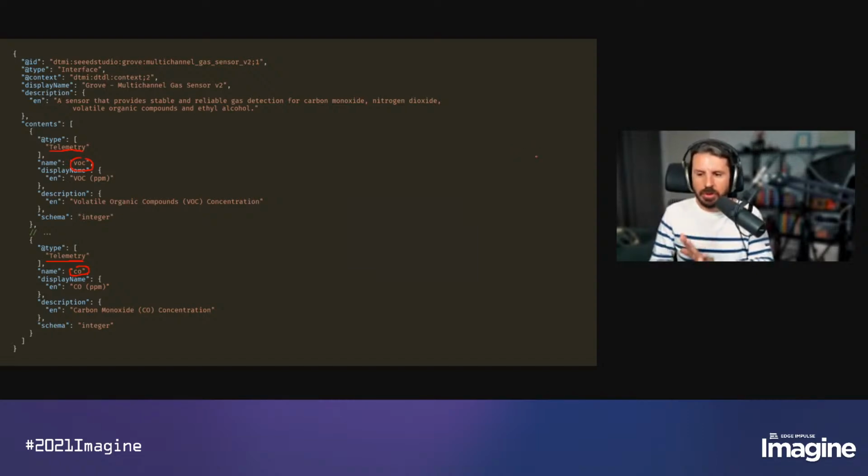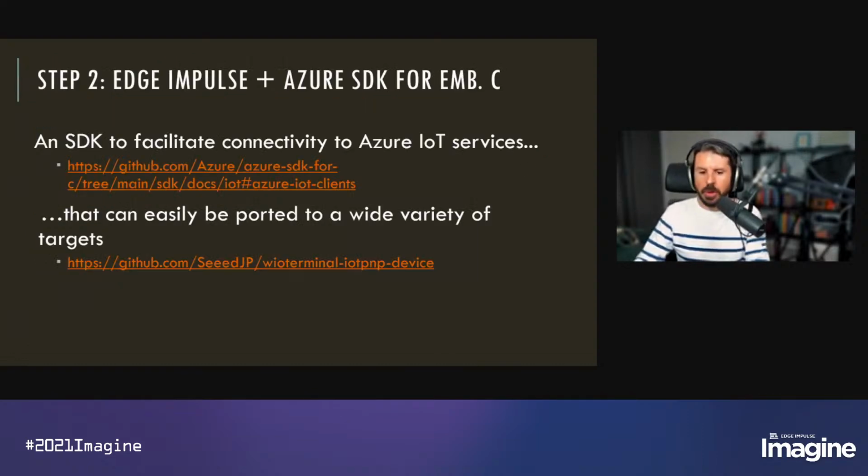So I have the contract of my artificial nose. Next comes the time to effectively connect it to the internet. It's not like I'm connecting random embedded code to IoT. It's embedded code that comes out of the Edge Impulse SDK. So what I need essentially is to combine the best of both worlds. And what does that mean exactly?